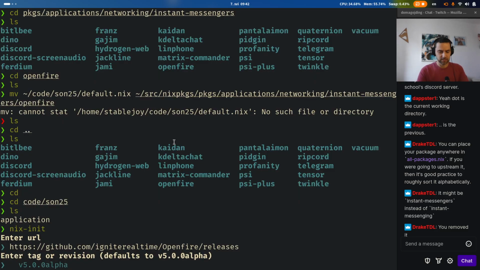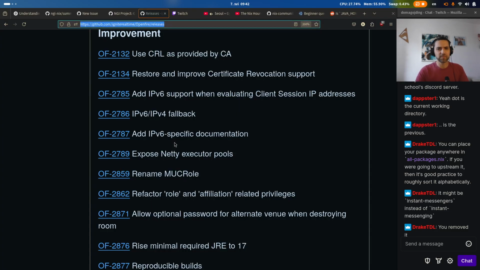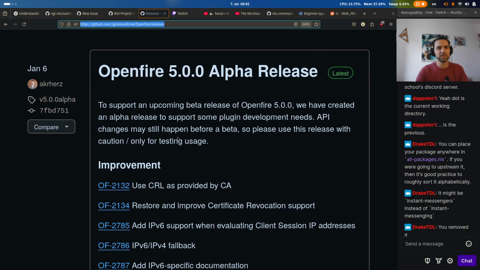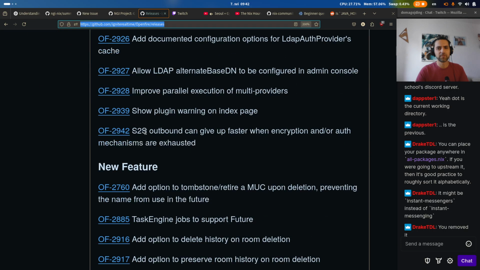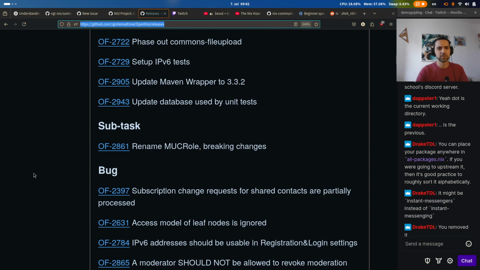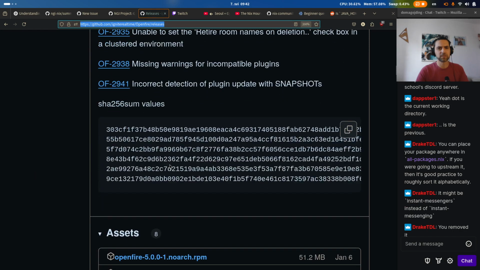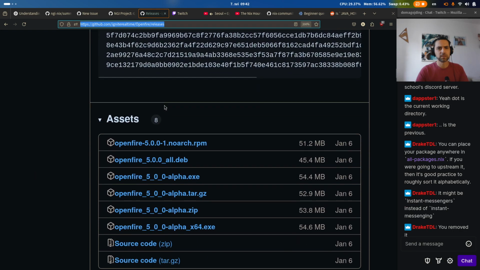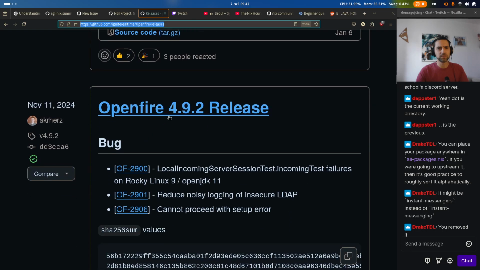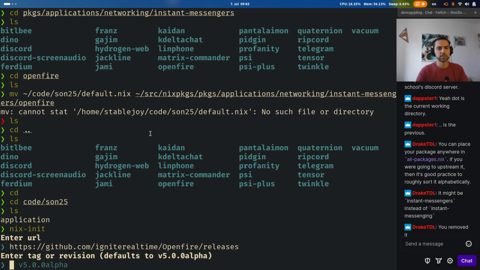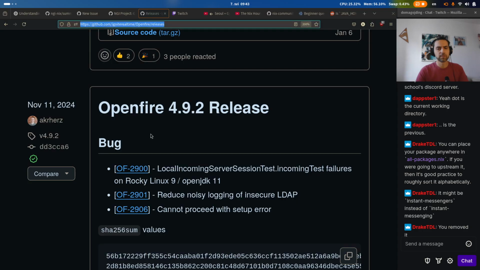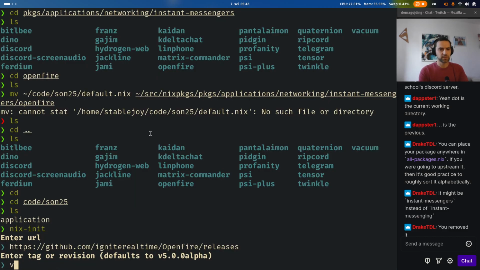Well, let's try that. Maybe it will build? I don't know. What do you think? Should I just do it with 4.9.2? There are bugs here. Or I should do 4.9.2 release, November 11th. Five alpha. Version 4.9.